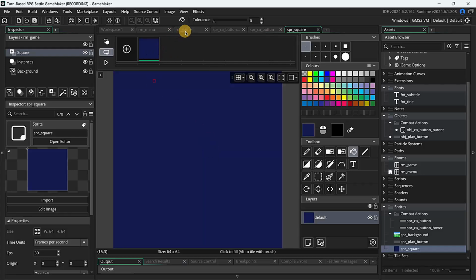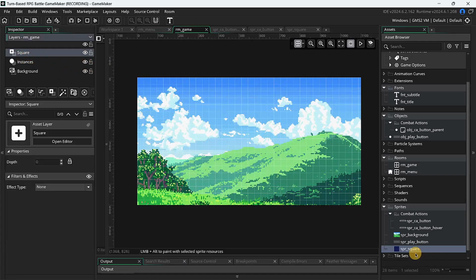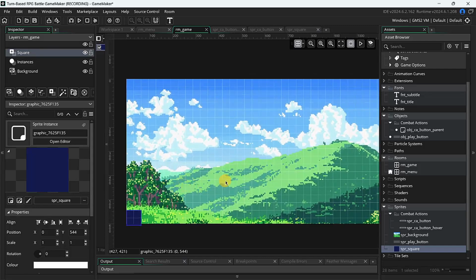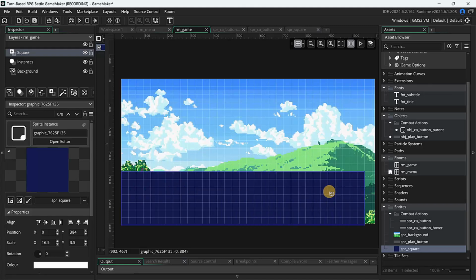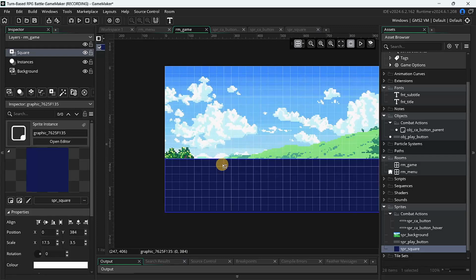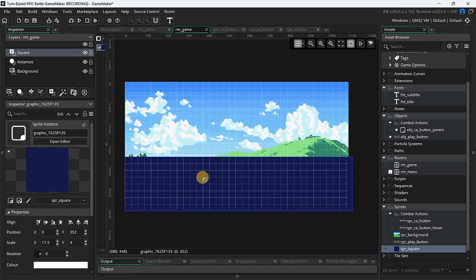And now in the room game, having selected your square asset layer, you can drag and drop this sprite, okay, and it will work. Now this is quite simple, okay? We'll just position it right here, and let me zoom in a little bit so that it is easier to see. And I will make this a little bit bigger, like something like that, and then something like this, okay? Super simple. And let me also make it a little bit taller, exactly like that. Okay, then if you want, you can adjust its height as needed.